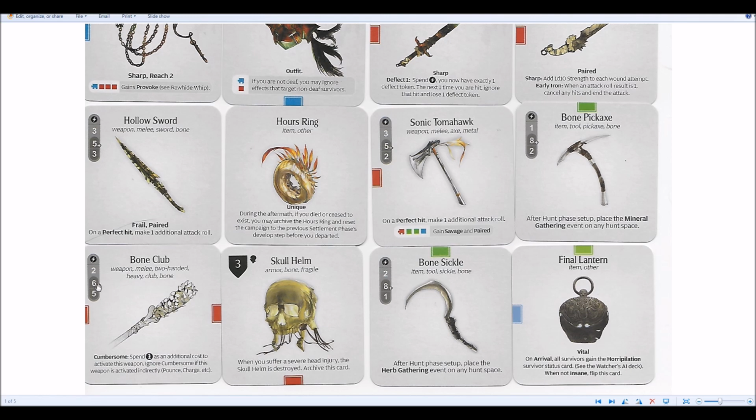It's 2 speed, 6 accuracy, 5 strength. It is two-handed and heavy, and it's a club. So this is the earliest you can get a club weapon now. It is two-handed, so you can't use shields with it. It's heavy, so you can't really use it with things like Rhythm Chaser and things like that. But it has 5 strength, which is pretty significant in the early game.